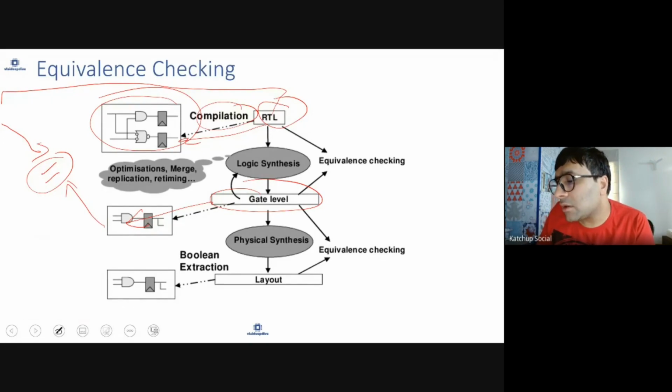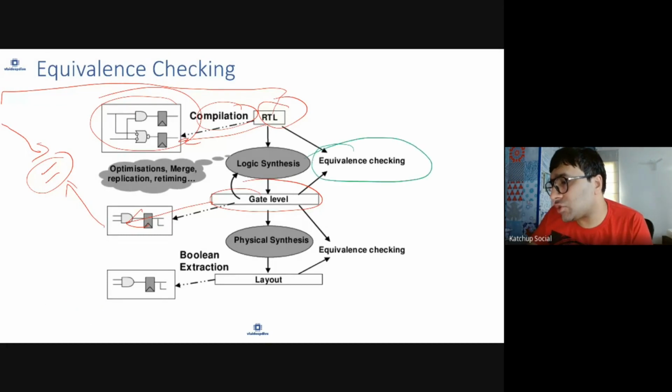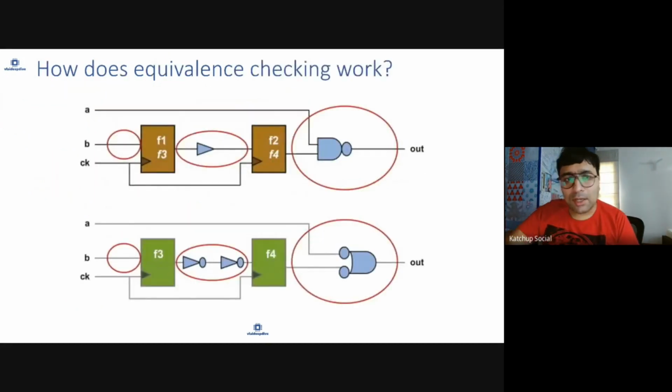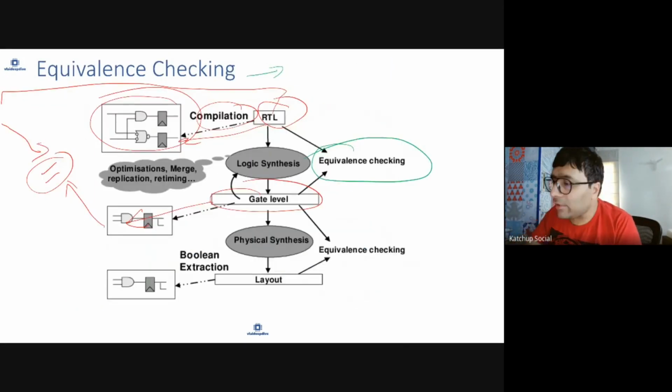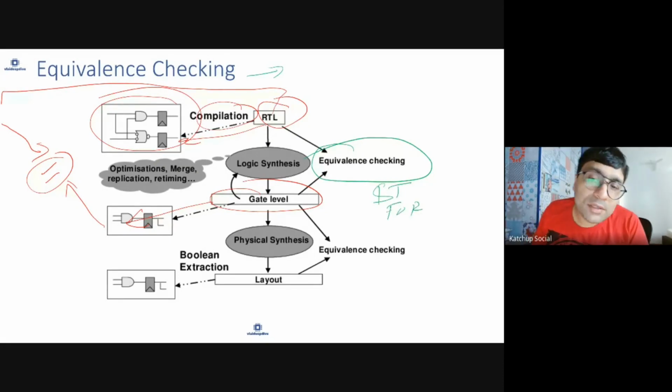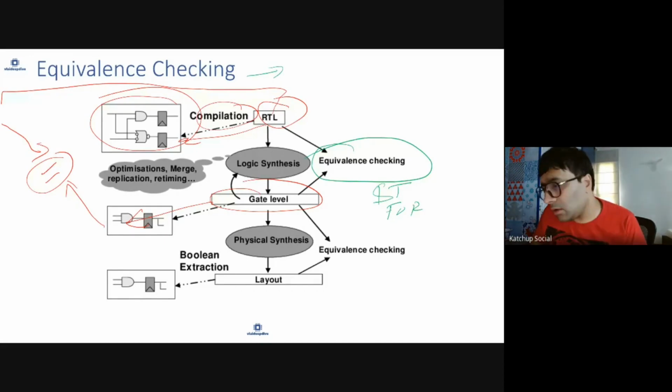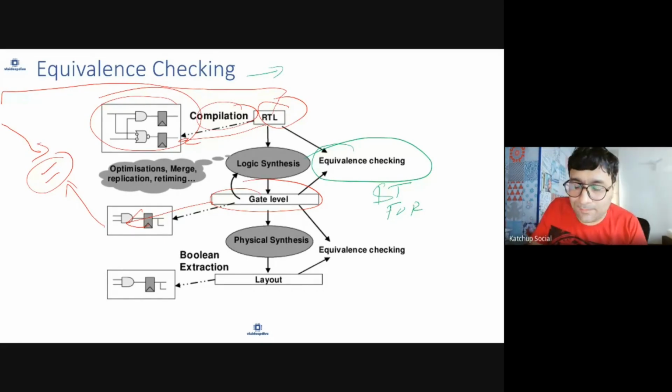This is verified using something called equivalence checking, and there are equivalence checking tools for that. What an equivalence checking tool does is verify that whatever has been synthesized by your synthesis tool is equal to what was written in the RTL. If there are bugs in the tool, it can have created a wrong logic. The equivalence checking tool is a static verification tool, also known as a formal verification tool. It checks equivalence between the RTL and the gate level netlist.